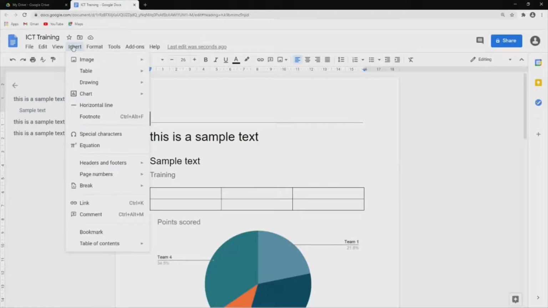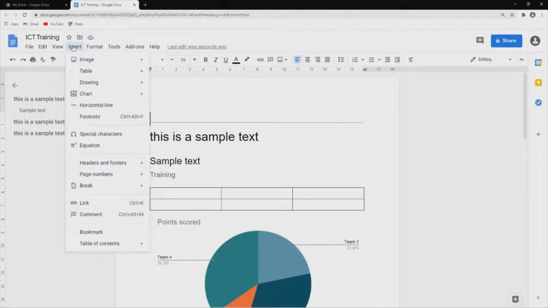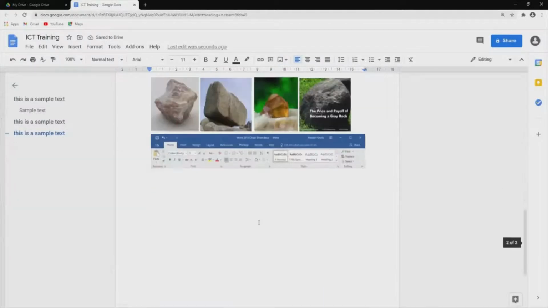So you can insert a horizontal line directly from the insert tab. And next is insert a footnote. Footnote is like the page in, say, ICT training. So that is your footnote.